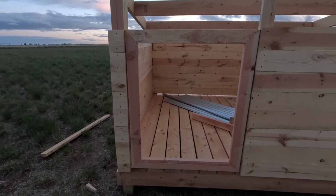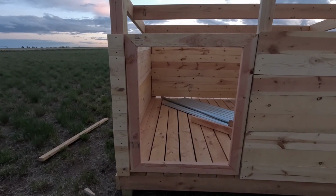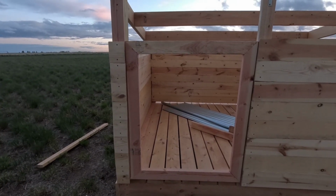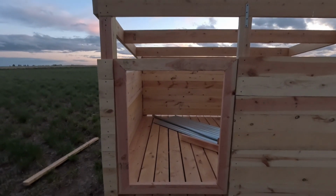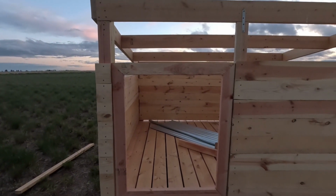It's going to be a pretty heavy door. I think I bought hinges for 50 pounds. Hope that's big enough. Maybe I'll have to go back and get heavier duty hinges.